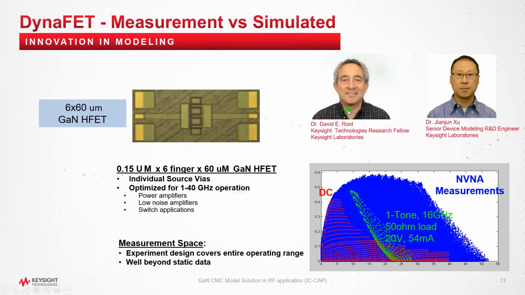It's not the star today, but I just wanted to end with showing how tight a fit for a low medium power GaN application. The Dynafet, which is a Keysight proprietary model, is amazing. Thanks to Dr. David Root and Dr. Jinjun Xu, who've done a lot of groundbreaking work with Dynafet. And you might be looking at this and think, what a big mess. What is that? Let's say that represents 50,000 measurements. So it's a dynamic load line that models more than just a static DC. But it's a neural network, so it could take a couple weeks, say, to train it.